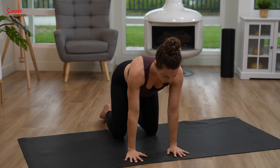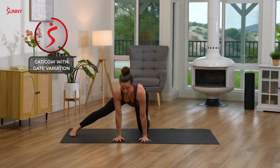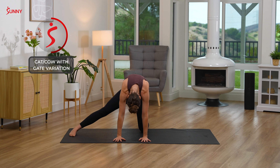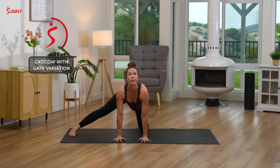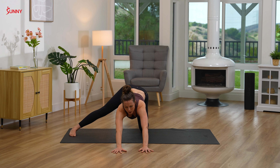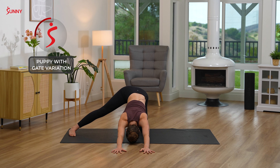Taking a moment to feel our foundation in tabletop. Then sending your right leg out long, straightening the knee, and planting firmly through your right foot. Taking a few cat-cows here — inhale, drop the belly; exhale, round the spine. Two more times. Coming back to tabletop, walking your hands out in front of you, reaching for the top of your mat, keeping your hips where they are, and then melting your chest down towards the earth, letting your forehead rest on the mat. Take a breath here.